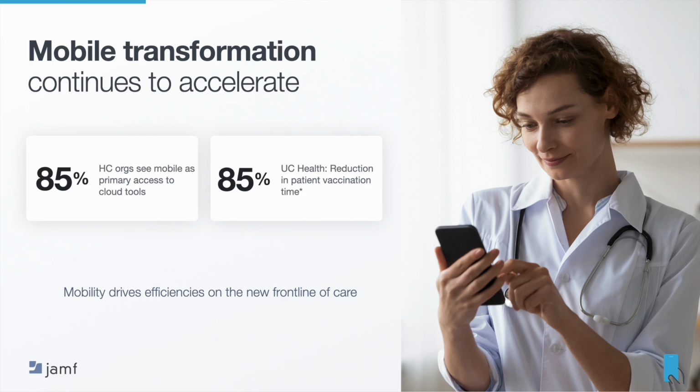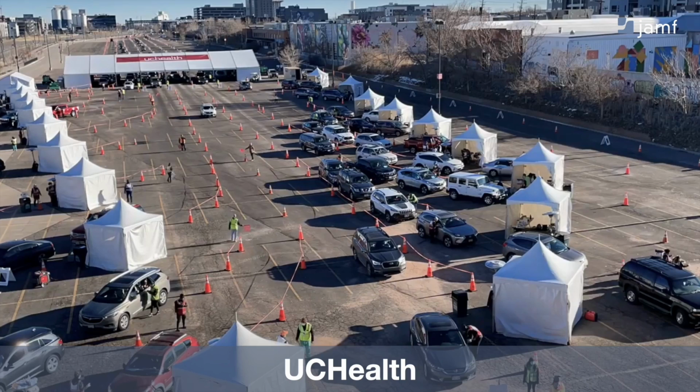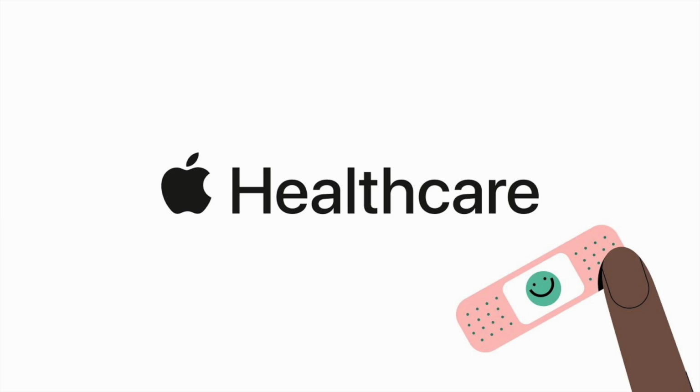Lastly, UC Health in Colorado saw an amazing showcase of the efficiencies of mobile devices and apps. In early 2020, UC Health set up mass vaccination clinics in partnership with the Denver community at Coors Field. After experiencing workflow challenges with the PCs during the initial pilot test site, the team shifted each clinical team member to an iPhone with Epic Rover for their entire vaccination workflow. The result? They saw a dramatic time reduction to vaccinate a patient. Thanks to our friends at Apple, who captured the spirit and purpose of UC Health's vision and how key partners came together to make it happen.